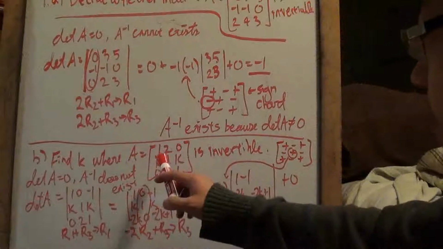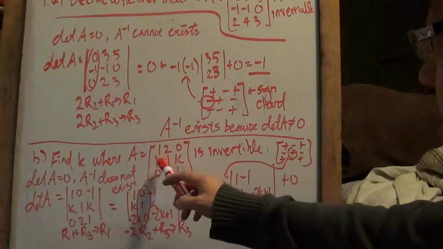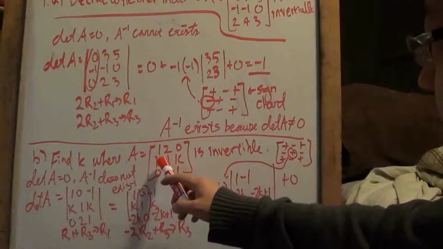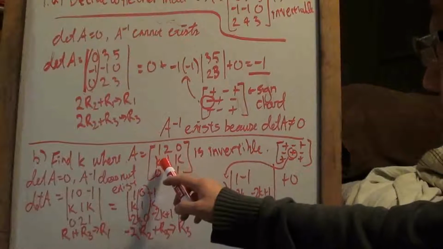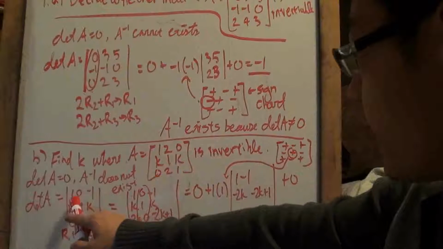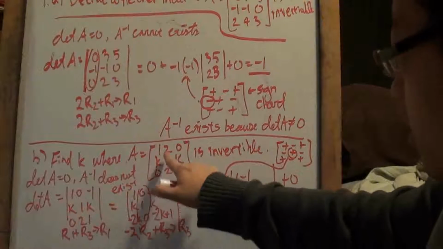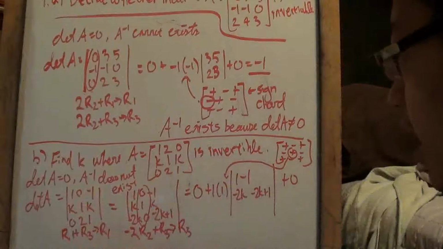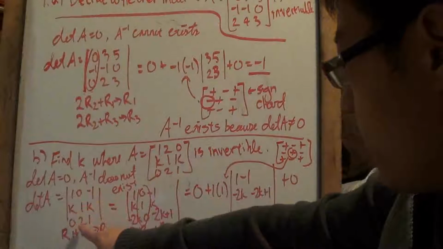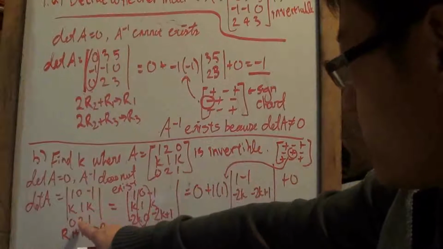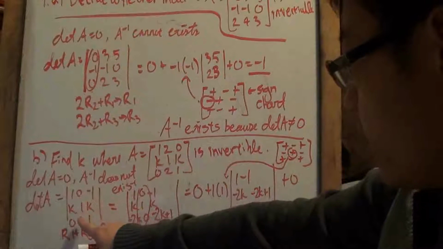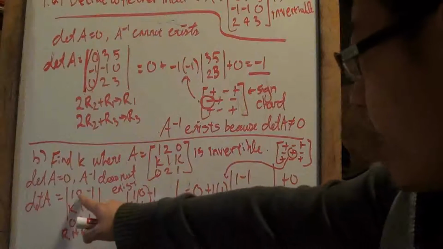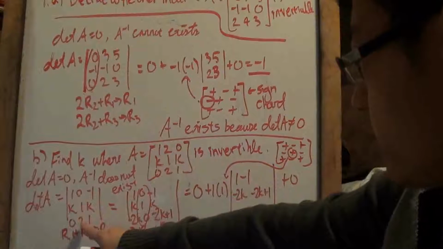So I'm gonna avoid touching R2 like the plague, and I'm gonna try to simplify as much as I can without touching the second row. So the first one I did, I tried to use this to get rid of some of the leading coefficients, which I've done right here. And then I was thinking, hey, wait a minute, all I have to do to get rid of this is 2. Then I have 0, 1, and 0. Well, how do I do that? Well, I can't use the first row to get rid of this 2 because it's 0, right?